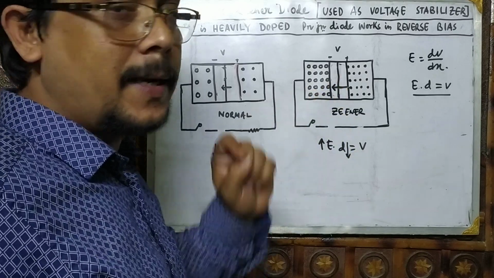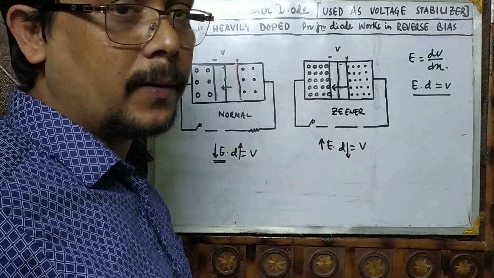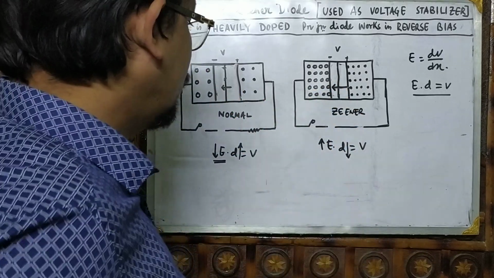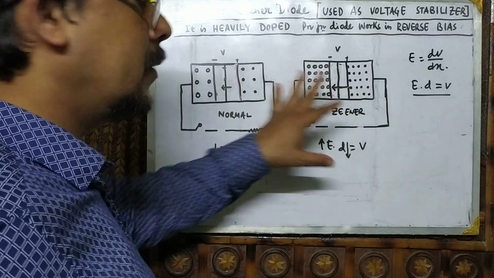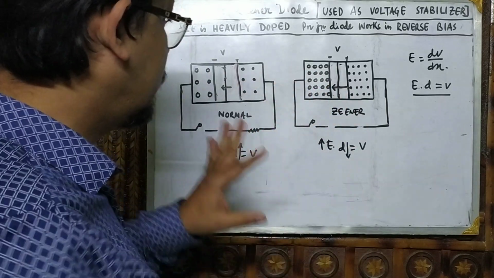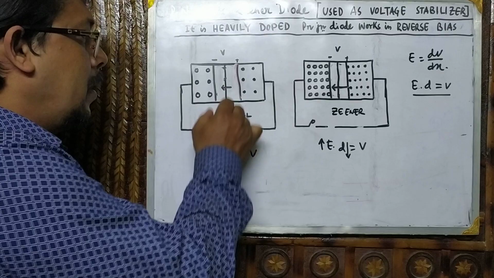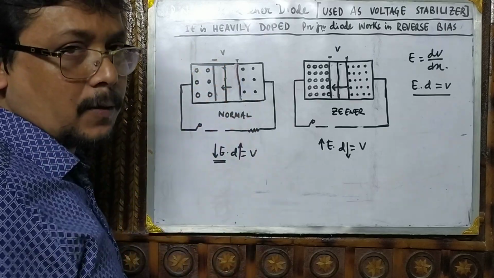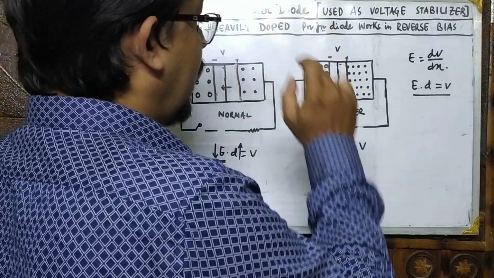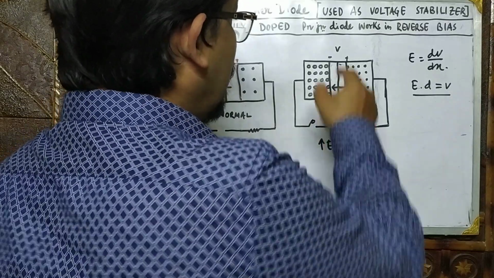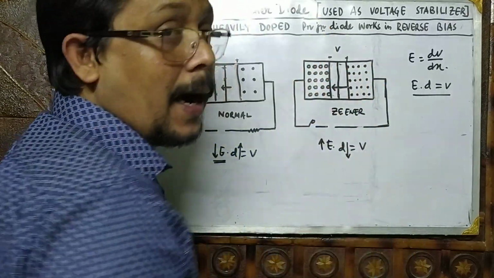This line indicates the electric field. Electric field is the bigger one. Okay. Now let's come to the point. Now we'll connect the battery; this is the beginning before connecting the battery. This is the position that in case of a normal diode, the electric field inside is small, but in this Zener diode the depletion layer is small. For the same potential we get a high electric field.